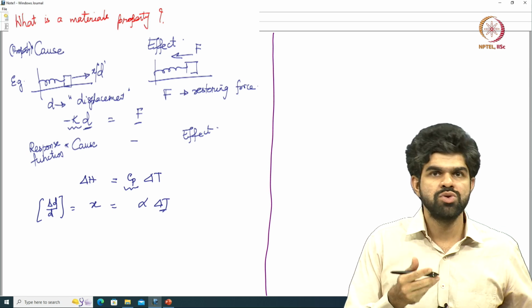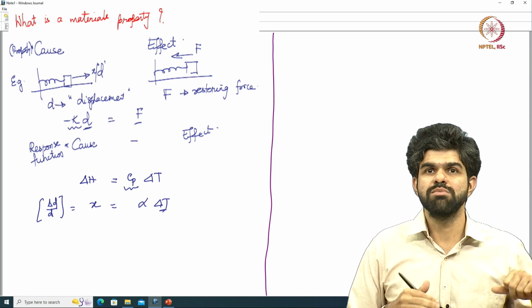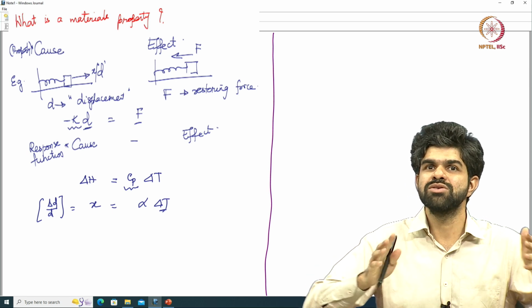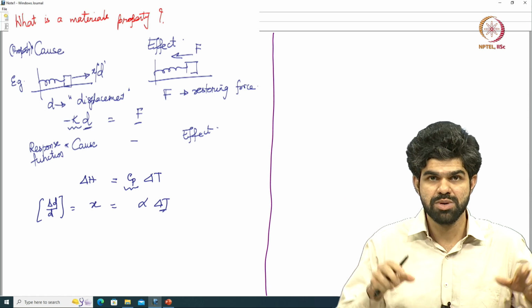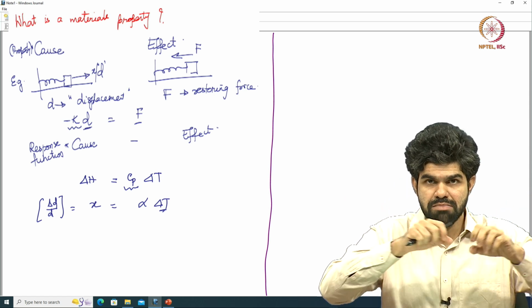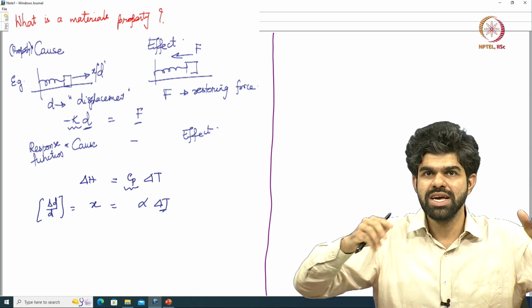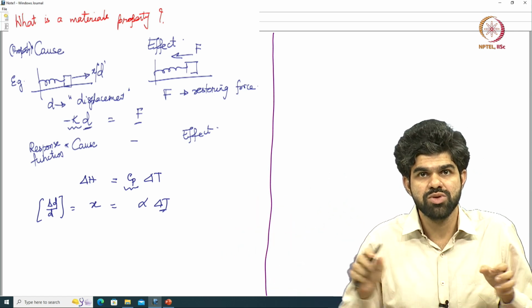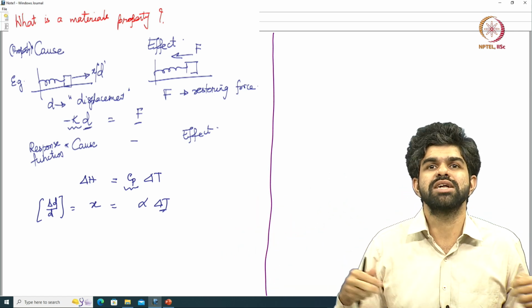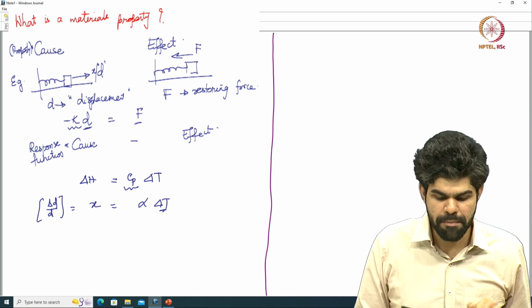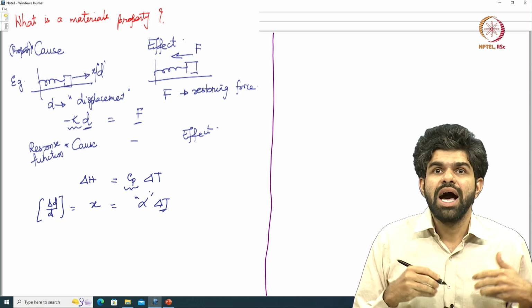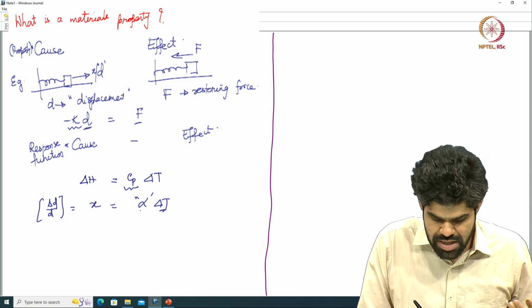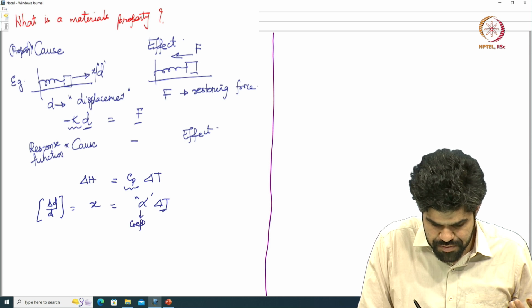So, railway tracks, for example, expand, and in summer they try to bend. That is why you make these metallic railway tracks only in segments, and then you combine these segments using what are called fish plates, so that you account for this expansion that happens in summer. Okay, so that is the property alpha, or alpha is the coefficient of thermal expansion.